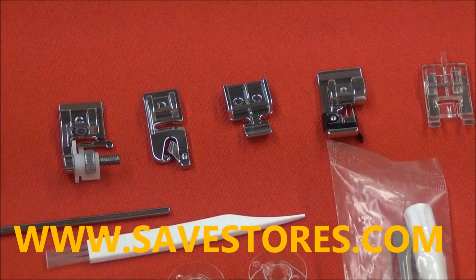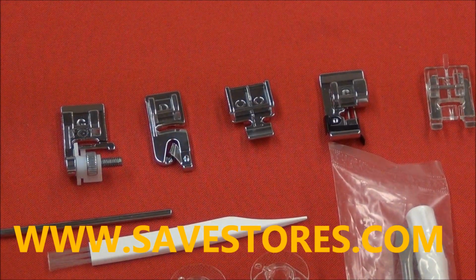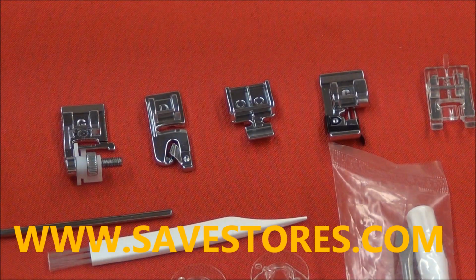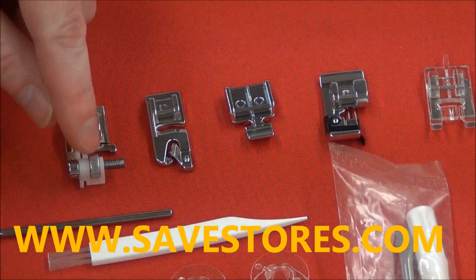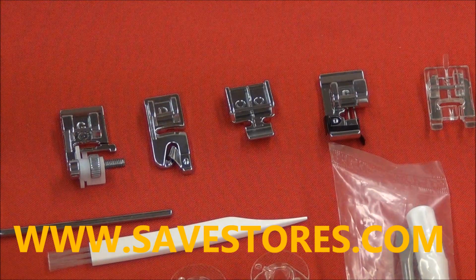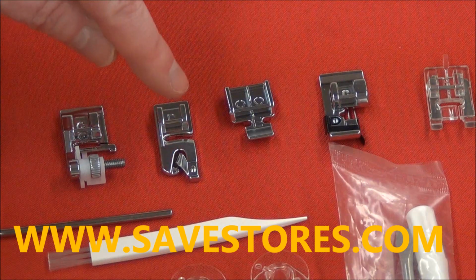So now we're going to the included accessories. We talked first about the hardcover that comes with it. You get a manual that's both in English and Espanol. You get a blind stitch foot that is adjustable for different thicknesses of fabric. You get a rolled hem foot. Janomes are the only machines I'm aware of that come with these feet. Normally you have to buy this.